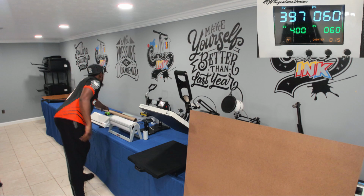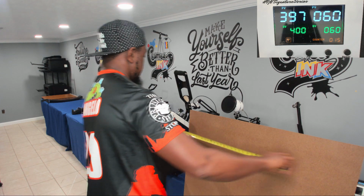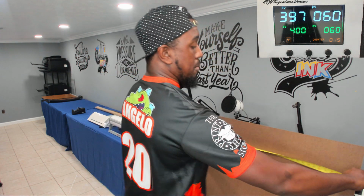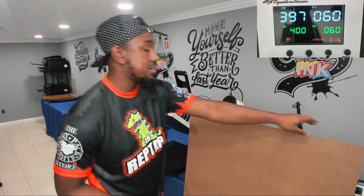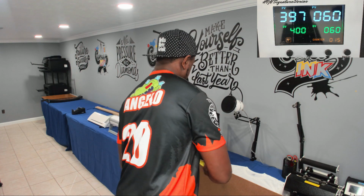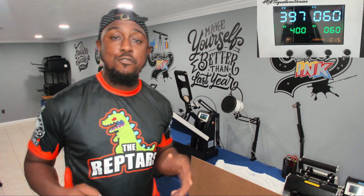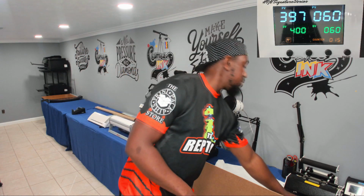So this board is about 38.5 wide by 52.5 tall. Now that we got our board measured out, just take it to the back at Home Depot, and they'll be able to load it up on their saw back there, and then they can cut it down to the exact dimensions that you want.